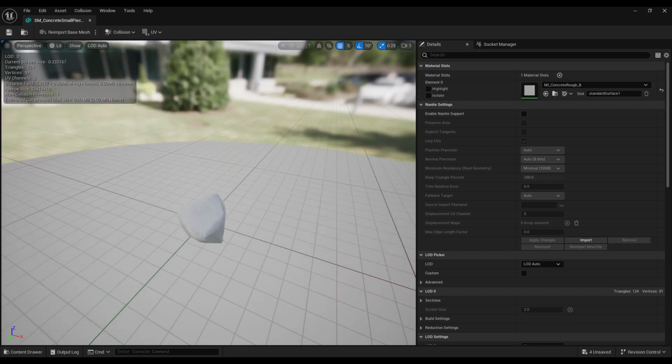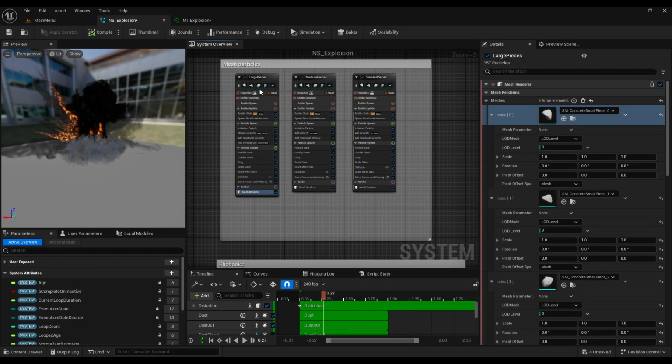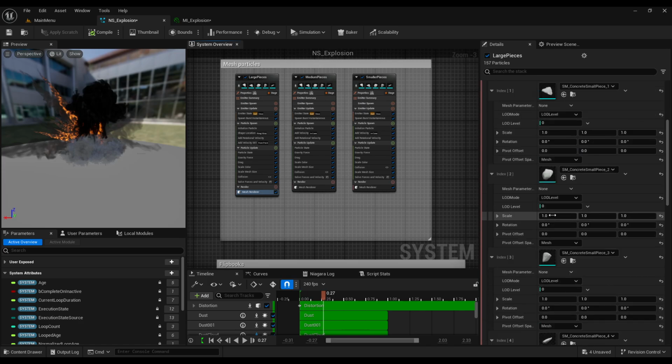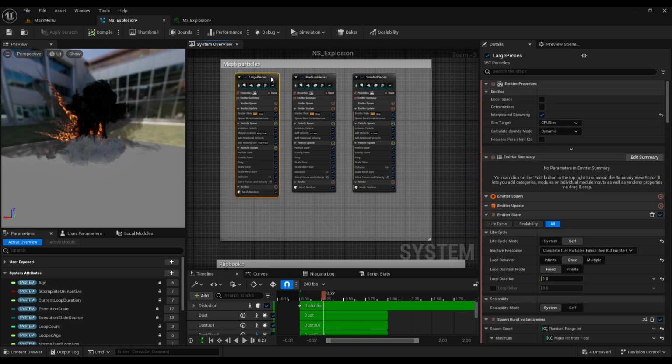I have these different meshes that I quickly sculpted in ZBrush and then just roughly decimated to 0.04%, and then unwrapped the UVs and applied the tiling material. So we have four of these variations, and these are basically just duplicates with some settings changed. So these are the large pieces.